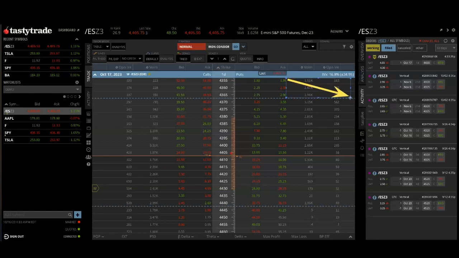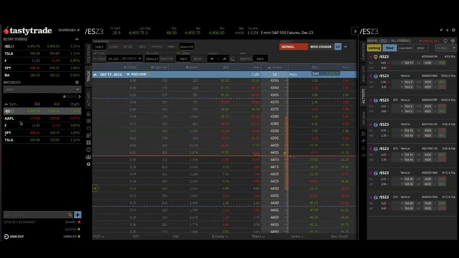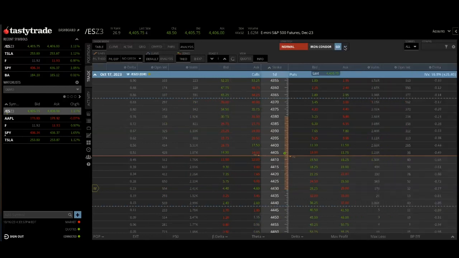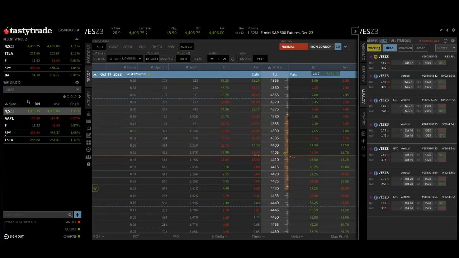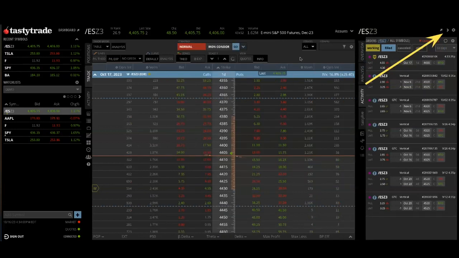If for any reason your right side panel is not popped out right here, what you can do is, let me clear out these drawings. You can pop out the window by clicking on this little arrow right here inside of the square. So that'll bring it back out. And if you want to lock it in place, you can click on this little small arrow here, and this will make sure that this right side panel doesn't collapse. And this will make sure that you can trade everything all in one screen. You don't have to flip-flop back and forth. But if you want to go back in between your panels, you can also click on activity here. So there's multiple places to see where your transactions are.